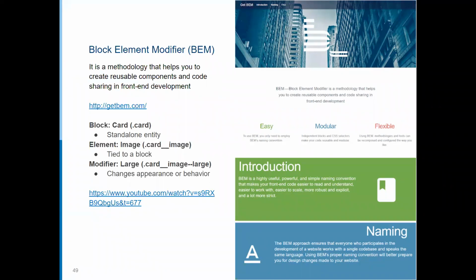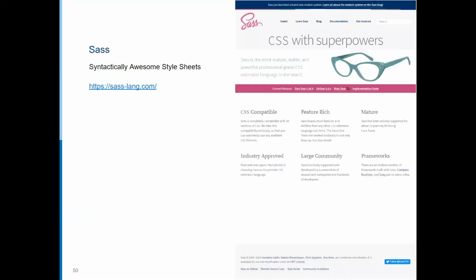So now you have card images or card image, and then is it card image large? It's just a syntax for adding different class names, but you'll have to understand how it works. And this is where you can learn more about it. And then what's also new is that it's using SASS, the preprocessor for CSS, so you're not developing in CSS directly, you're now developing in SASS.